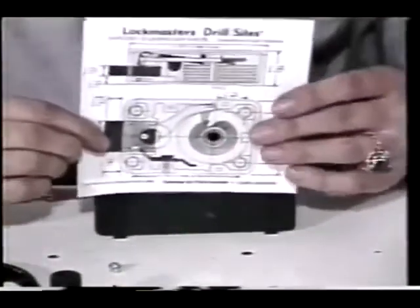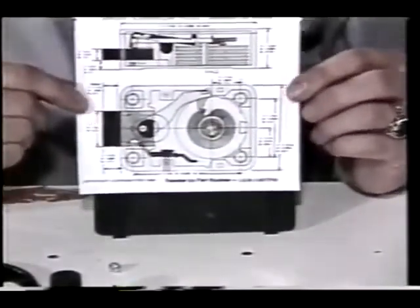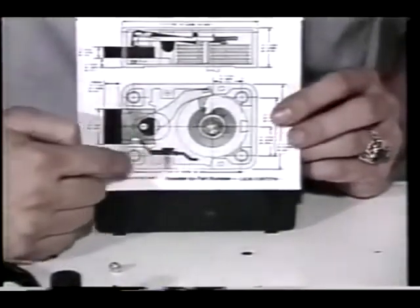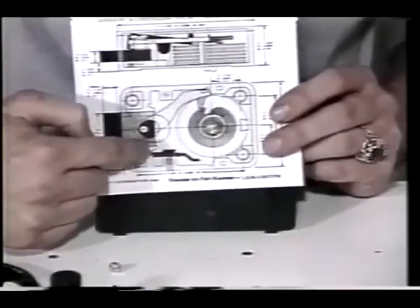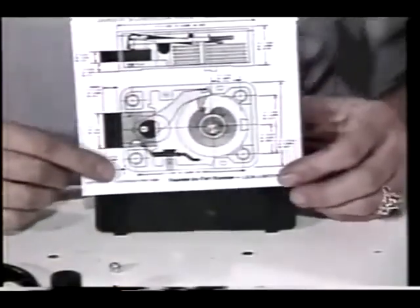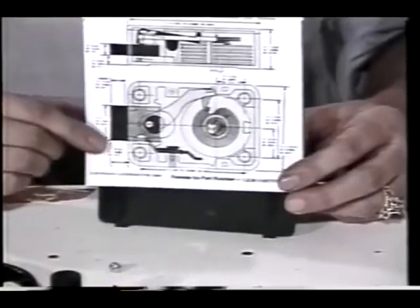Faster method, if you know the type of lock you're going to be dealing with, is to get a template. This is a magnetic template for this exact lock. In fact, it would stick on here if I wasn't using a plastic front. It shows exact measurements of where and how to drill to prevent over-drilling so you don't destroy the wheel pack, where the relocker is, drill points to drill out the relocker. You can put it right on and use it as a drilling guide. Very handy, very effective device.